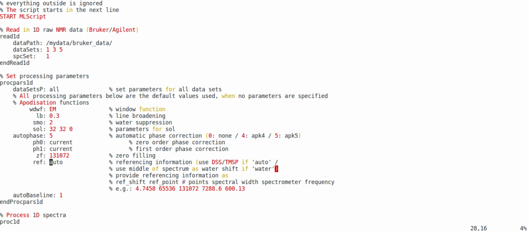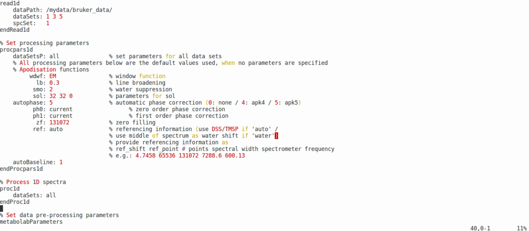If ref is set to water, then the middle of the spectrum is where the water peak is. And if it's set to auto, then the spectra are referenced on DSS or TMSP. And then at the end, there is an option to do an automated baseline correction, if that's set to 1.